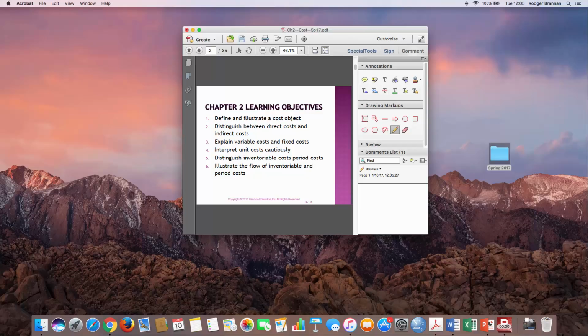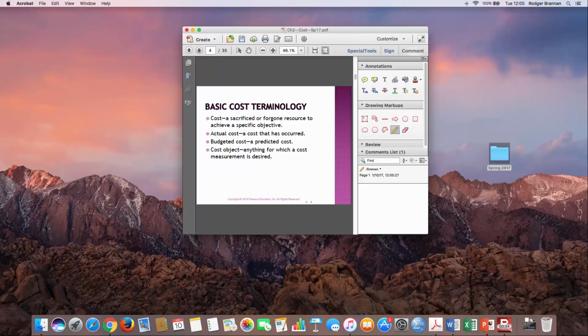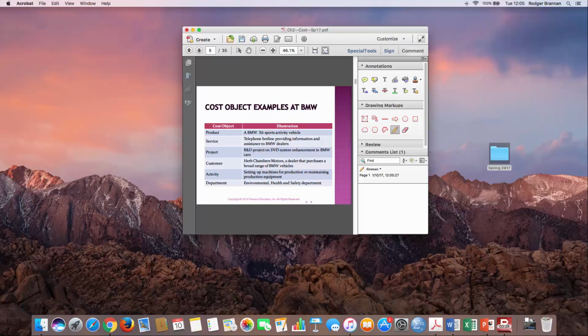We're working here, so let's talk in terms of some specific examples. So we'll go through the objectives here, and we'll take a look at some issues of cost terminology that need to be discussed. One of the major issues that we need to look at is the issue of cost object. And cost object is not something that is particularly written in stone, because the nature of a cost object can change depending on the question that's asked.